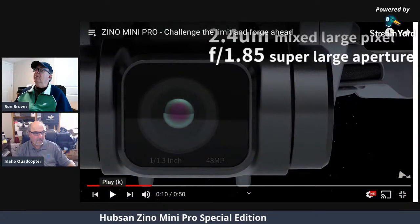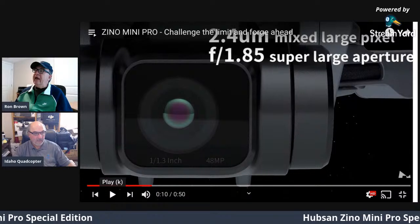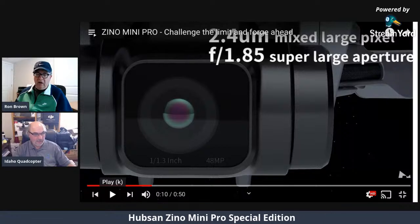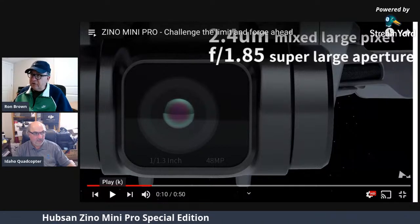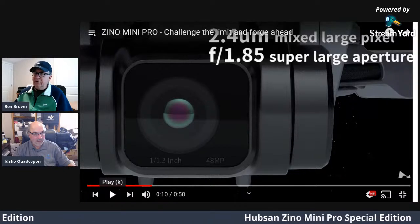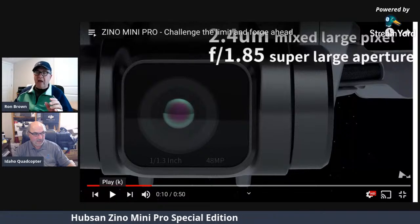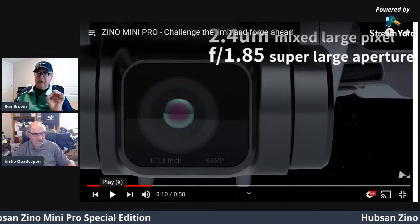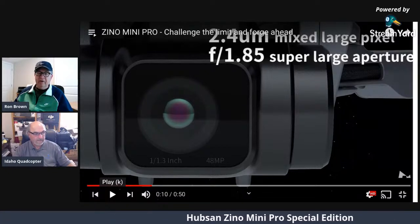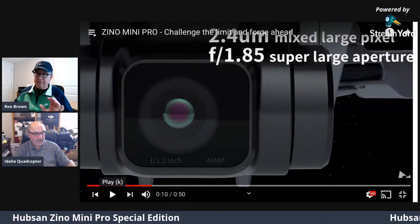Okay, now here's an important one, Marcus. 2.4 mixed large pixel and an f1.85 super large aperture. Now, I really don't know what the mixed large pixel means. The only thing I do know is, the larger the pixels, the better. Some real small cameras advertise they have all these pixels, but they're tiny pixels, where a bigger camera may only have 8 or 16 megapixels, but they're bigger pixels. So bigger pixels are better.